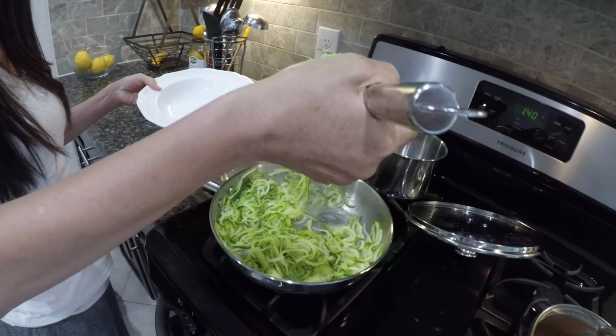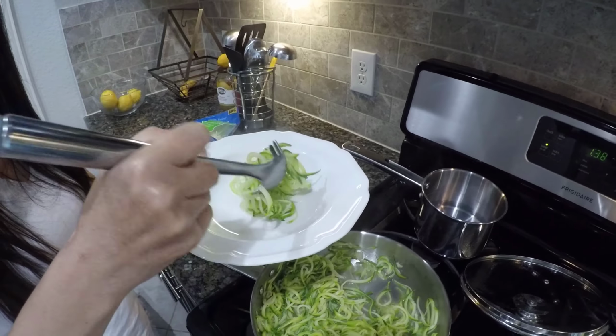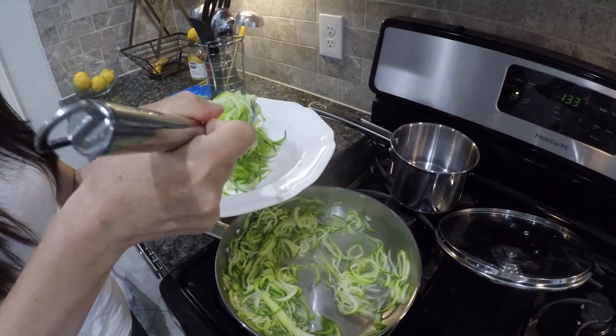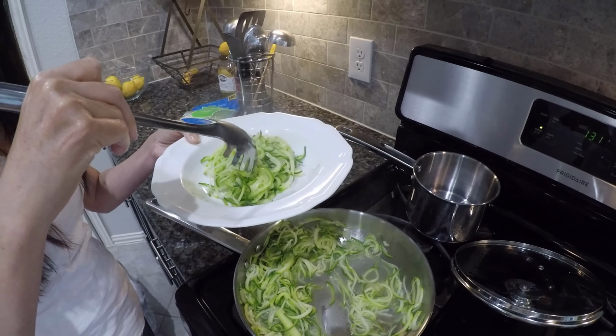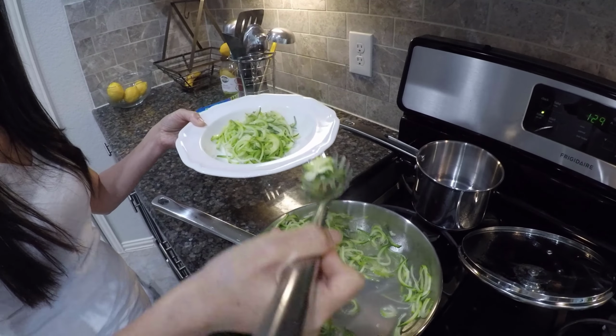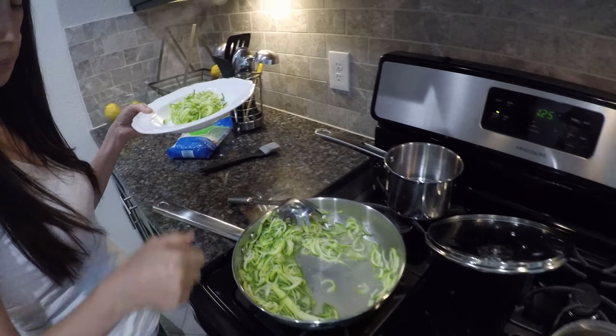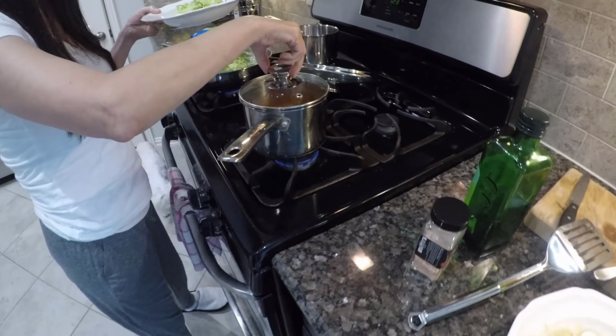So we serve it on the plate like this. Voila. Okay, voila. Is that good? Yes. Voila. Okay. Then we add pasta sauce.